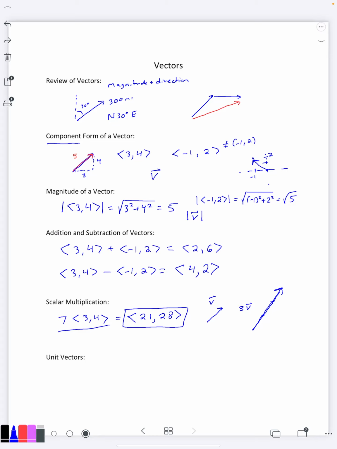The last concept for this video is the idea of unit vectors. So a unit vector is whenever you have a vector whose length is 1, or a single unit. That means we want the vector that's only 1 unit long. So travel 1 mile in this direction. Travel 1 mile south. That's a unit vector.